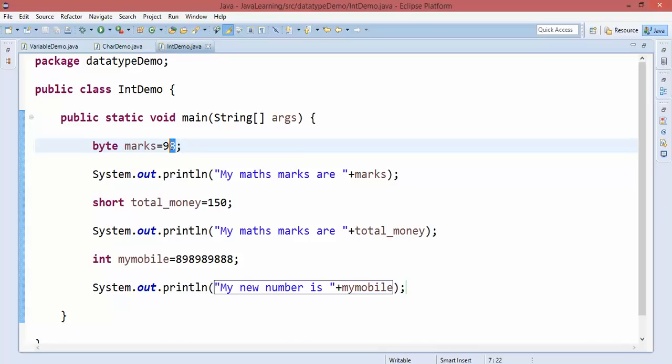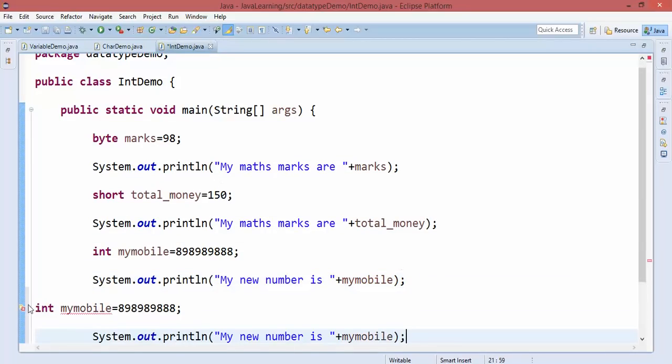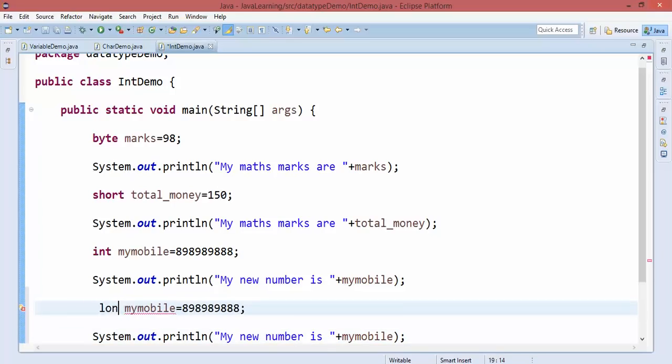Now if I know I will never cross 127, I will definitely use byte. If I know the certain range of my data, I will widely use this. But generally in Selenium, we will use integer because sometimes we need to read phone numbers, sometimes any random amount. So on the safer side, we will consider everything as an int. And the last part is long. If you have any value which is crossing the integer limit, which is very rare, then you can use long.